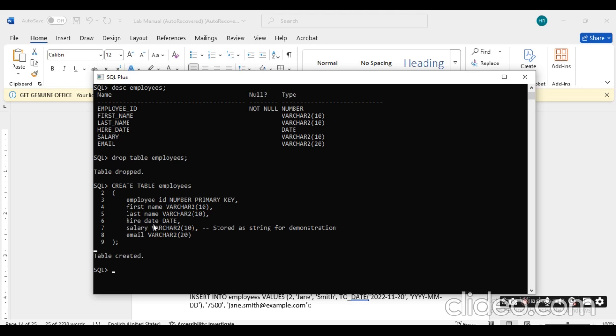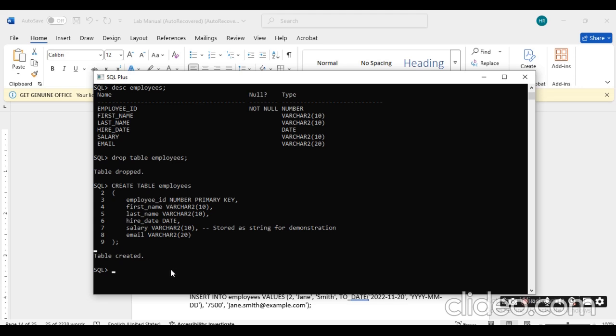Then hire date, whose data type is date, and salary, which we have taken as a variable character of maximum 10 digits. Then email is also a variable character with maximum 20 characters, and we close with the parenthesis followed by a semicolon. If you press enter, the table will be created.